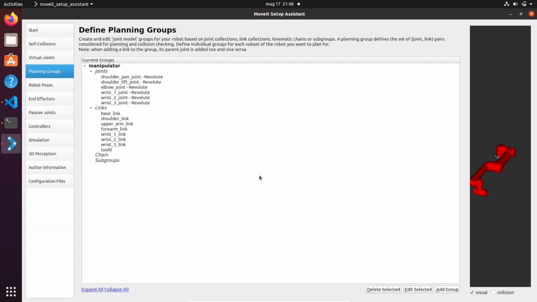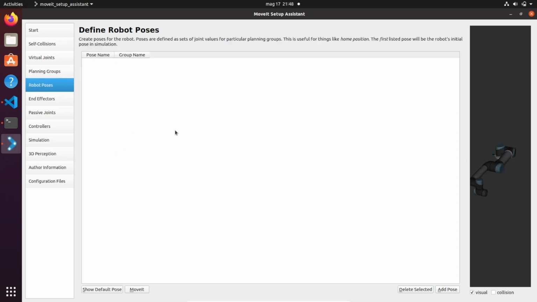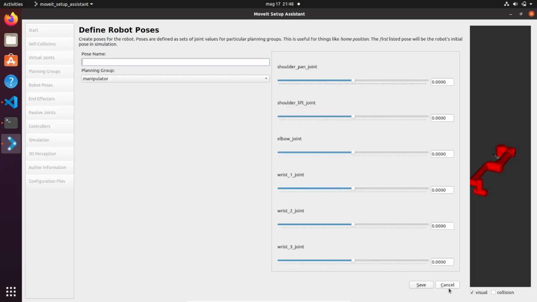We don't have an end effector for the moment, so we don't need to add anything. For robot pose, let's add the default one, which is going to be 0.